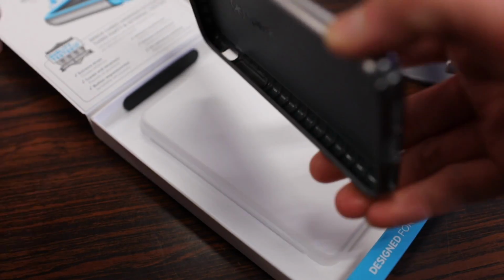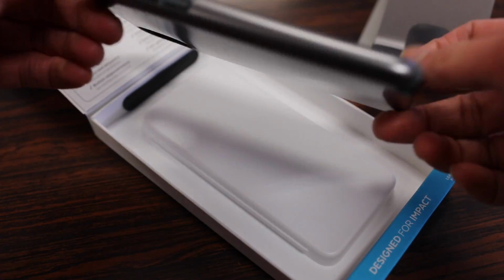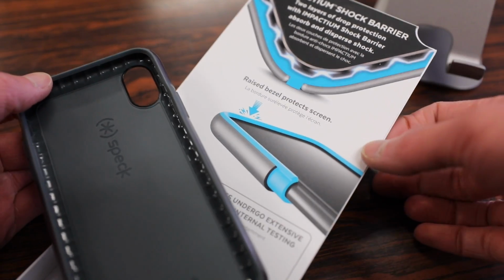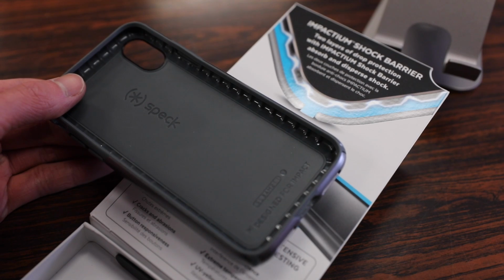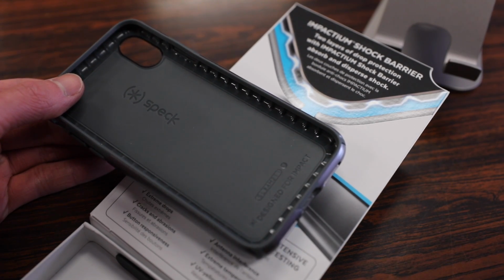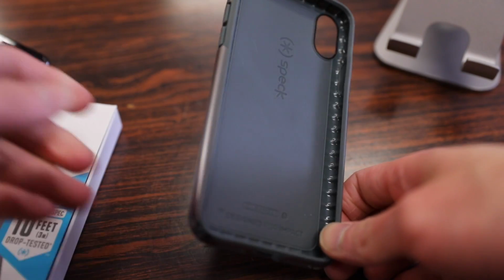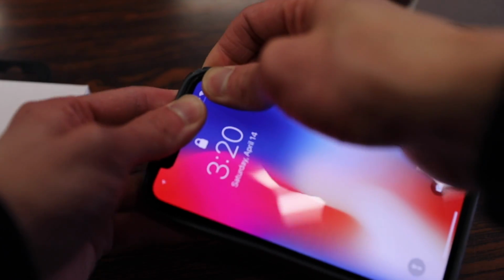And just like the other Presidio cases, it is a fused hybrid style design with a polycarbonate outer shell and an inner TPU liner. SPECK calls this protected layer their Impactium shock barrier. And the purpose of this material is quite obvious. It helps reduce and disperse the energy from an impact away from your phone and into the case. To install this onto the iPhone, it's pretty simple. Just grab my iPhone X here, go button side first, and it just pops into place.